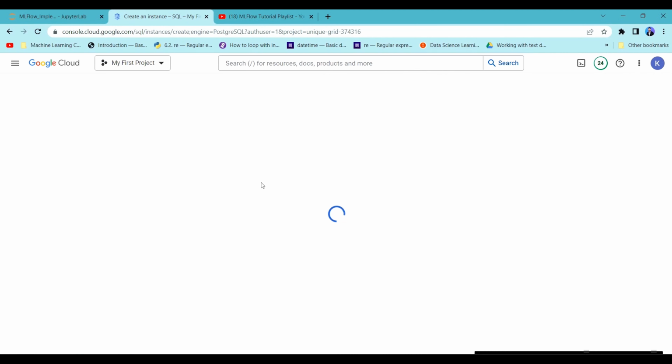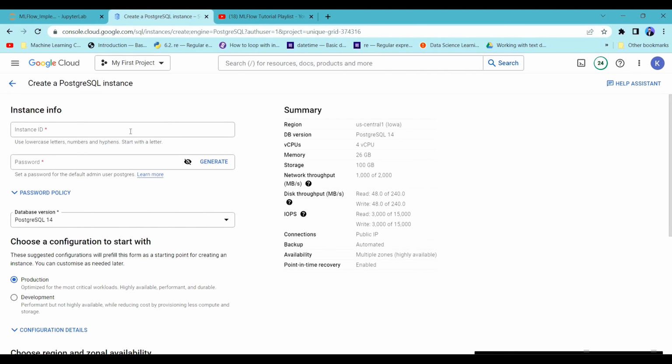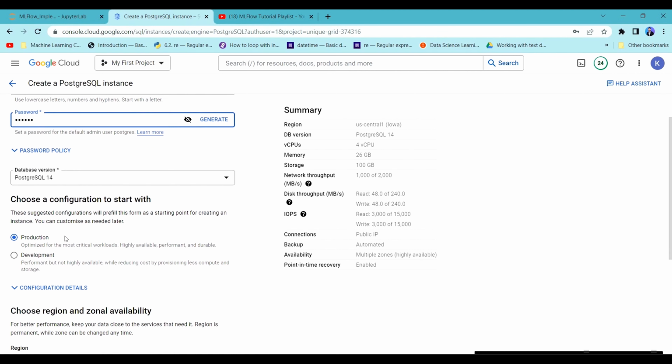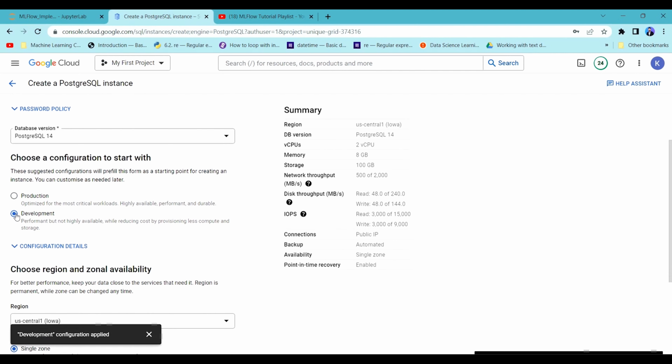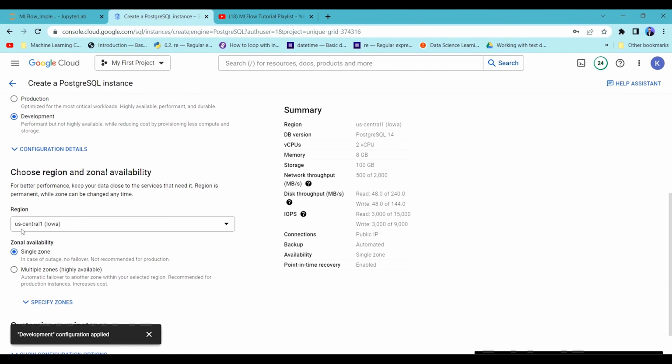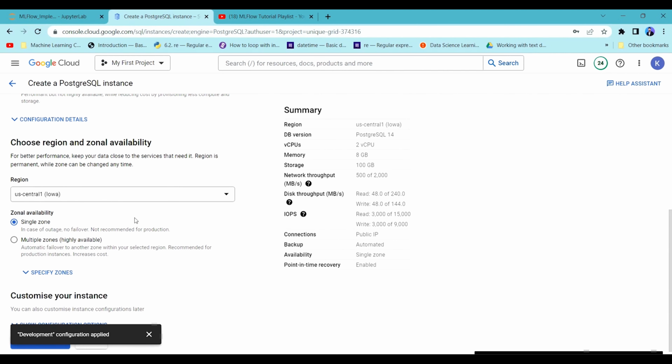Once you select it, you're going to be taken to the instance setup. You can give an instance name like MLFlow instance, right, database, and then you can give the password, right. Then you select this PostgreSQL 14 version, which is the latest one, and select the development option, and then select the region which suits you better.